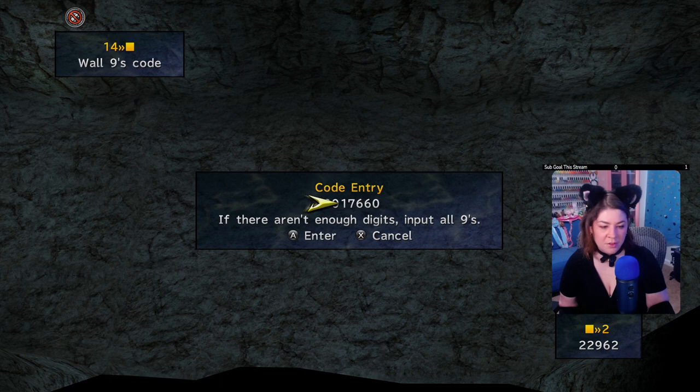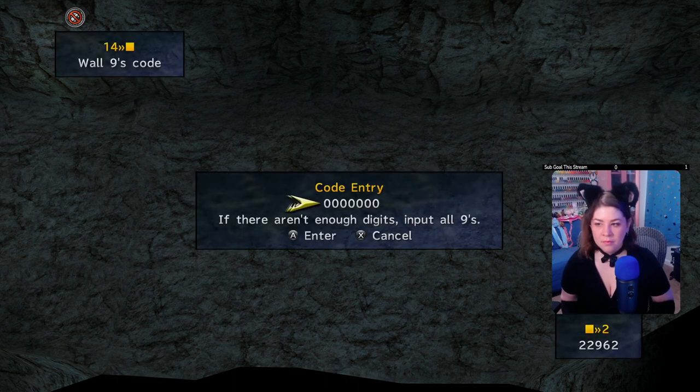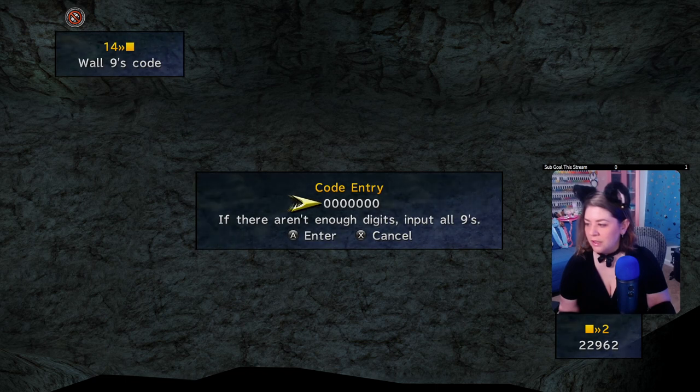The next clue for number 2 is 22962. Hmm? This is 14, right? Okay, so it should be 10's code, 11's code, and 9's code. Try that again. 532 plus 26 plus 26.